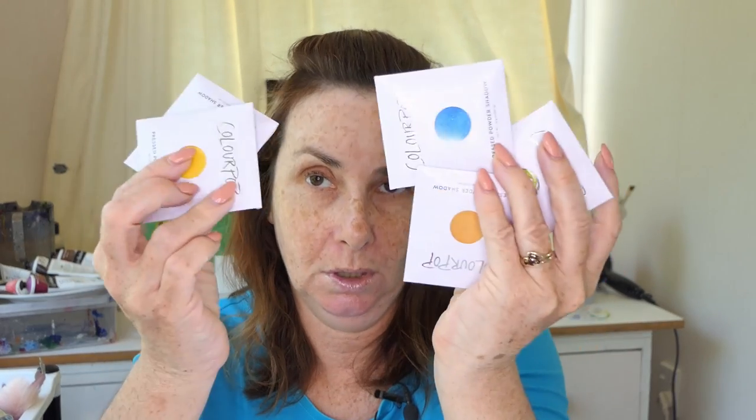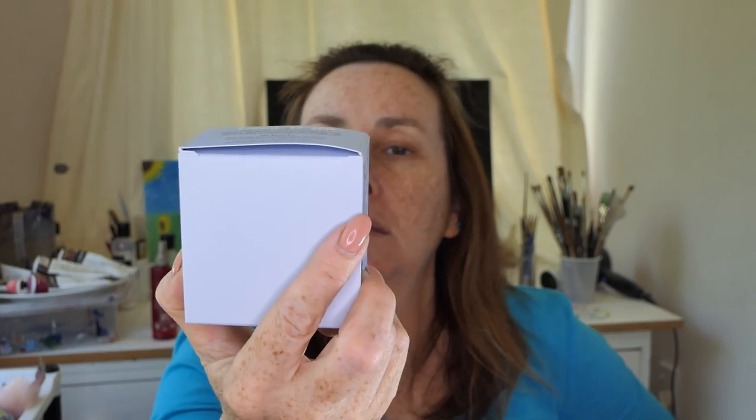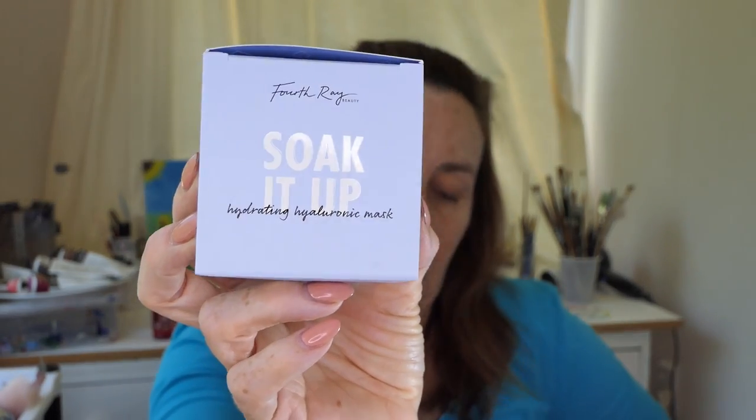And the first thing I see is many singles, because I bought a palette that was full of singles. So I'm just going to put those to the side for now. So the first thing I got was the Brie Beauty Soak It Up Moisturizer. So, hydrating hyaluronic acid mask it is. So this one I plan on using overnight. So dive into deep hydration with this nourishing cream mask formulated with hyaluronic acid, marine algae, aloe, and vitamin E. Soak It Up rejuvenates dry, sluggish, and overworked skin, leaving you with a revived complexion.